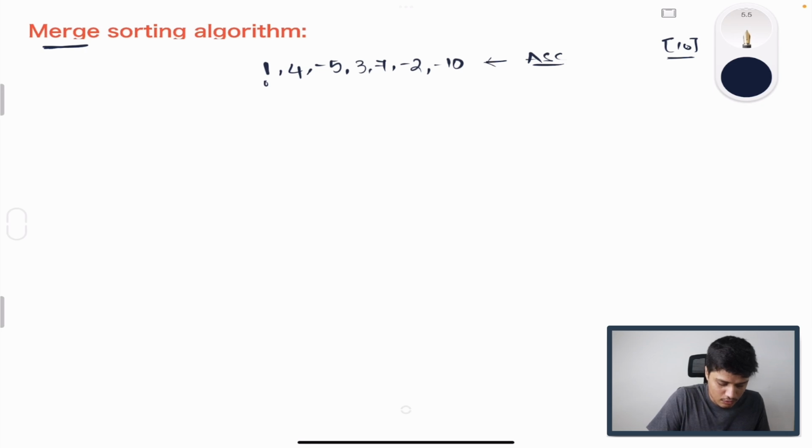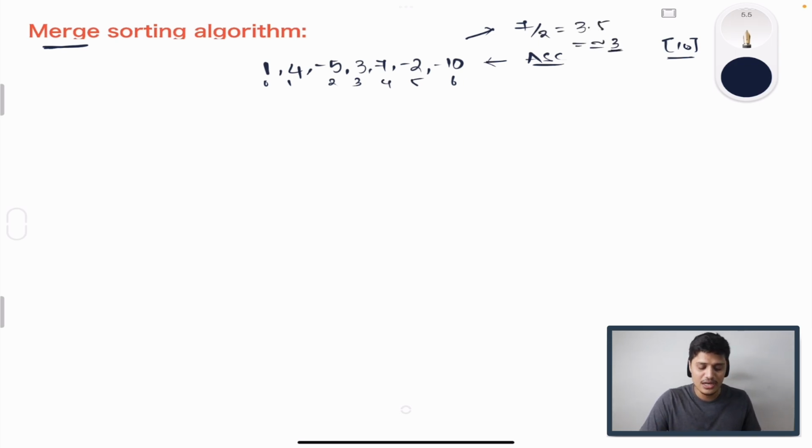Index 0, 1, 2, 3, 4, 5, 6. That basically means we totally have 7 values. So we need to divide it into two halves. 7 by 2 is nothing but 3.5. We will floor it, so we get index 3. That means from index 0 to 2 we will divide it into one part, and from index 3 to 6 we will divide it into another part.